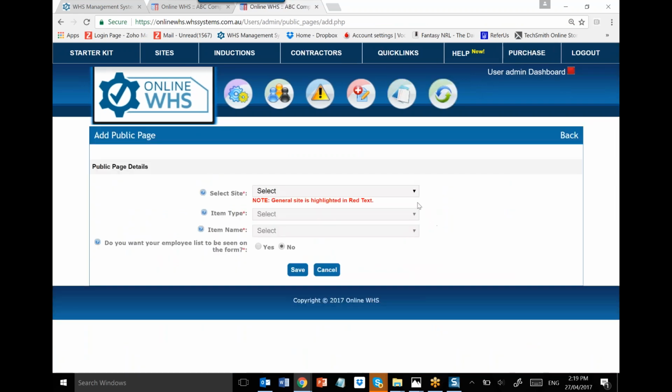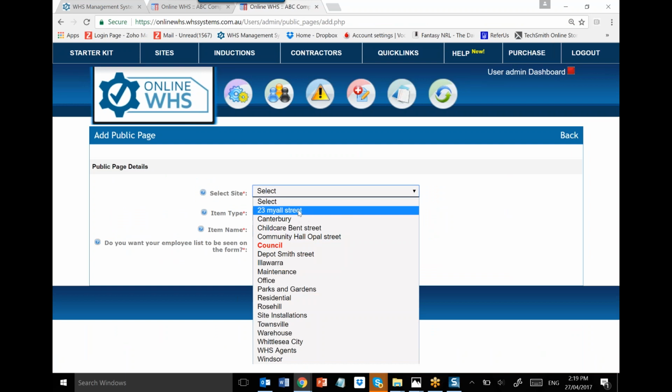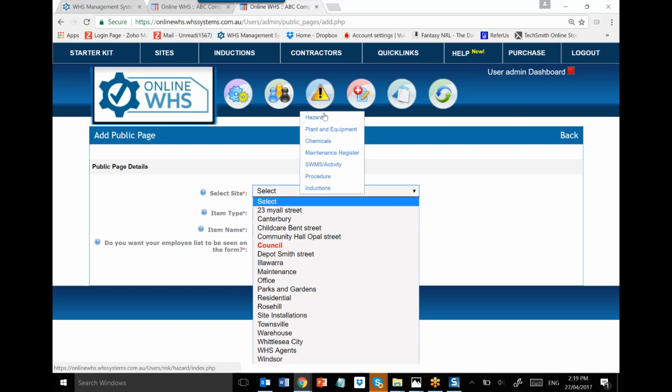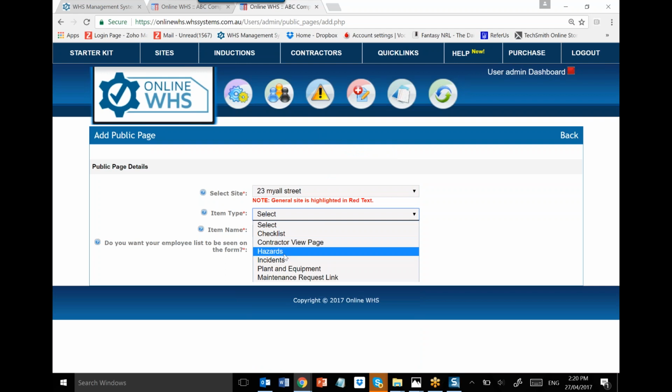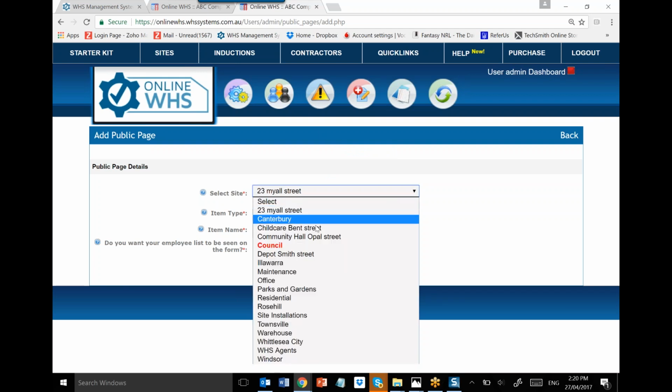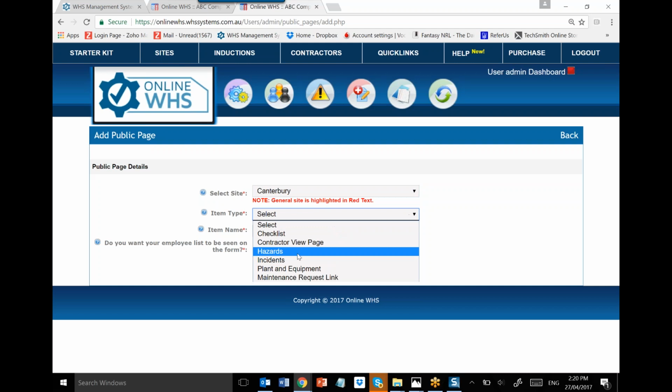And if you've got multiple sites, see for example, there's 20 sites inside here. So if I wanted my hazard form QR code and my incident form QR code, I would have to make each one of those public. I'd do one for 23 Mile Street, then I'd do one for Canterbury hazard.